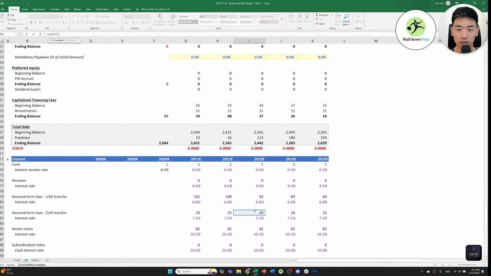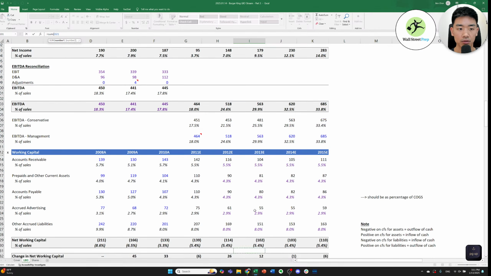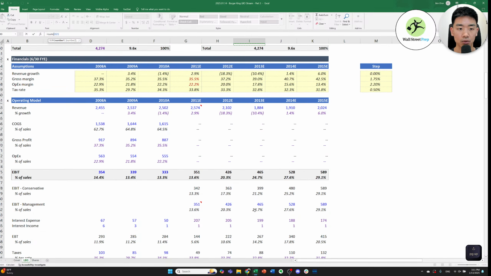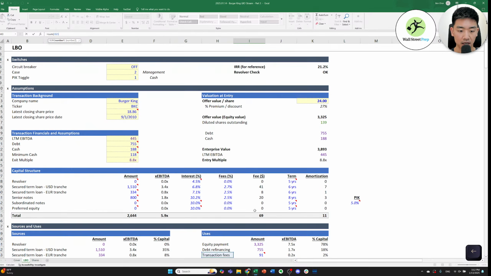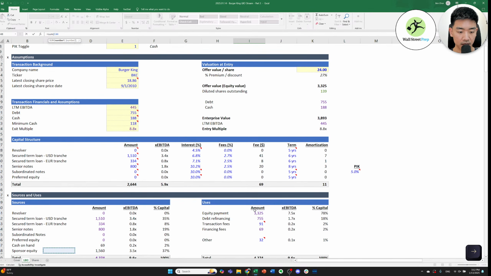If we go all the way up, we can see in our capital structure section and also in the sources and uses section how much debt we're actually taking on. So we can go to this section, I did equals sum, and we can just sum up this section. This is all of our debt, and this is where a lot of our money is coming from, right?